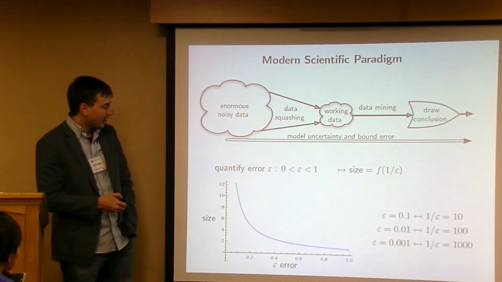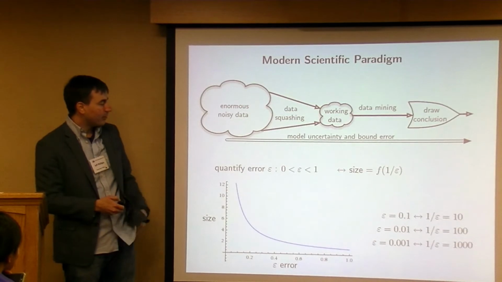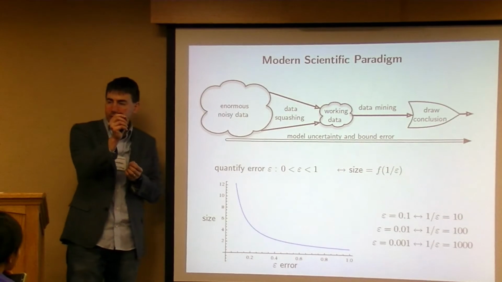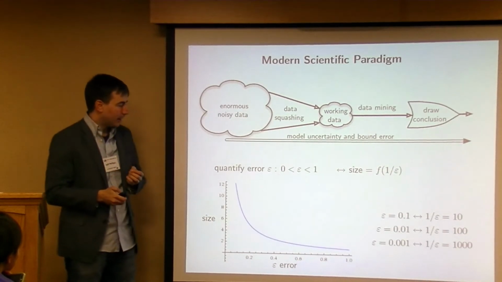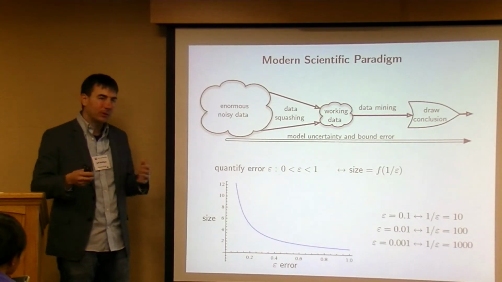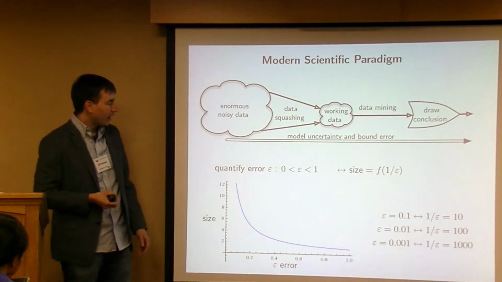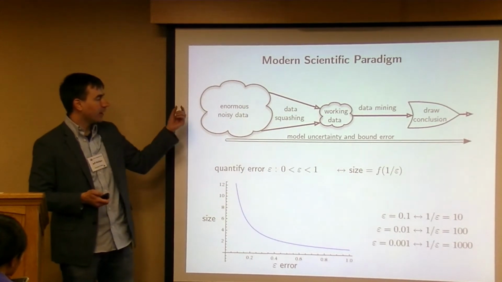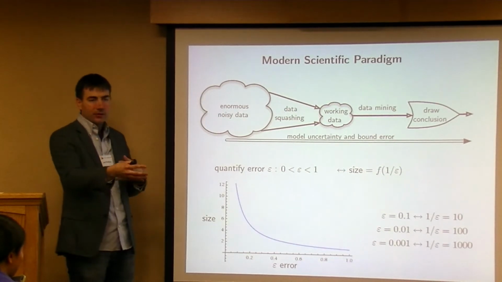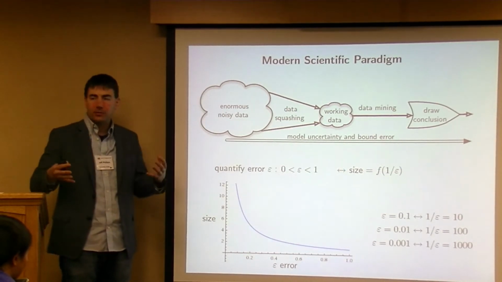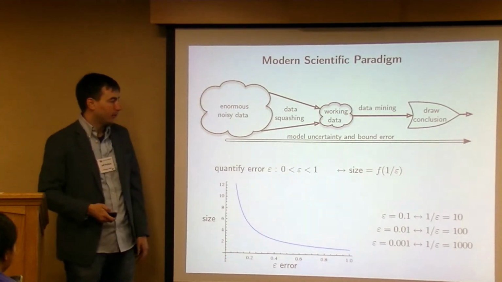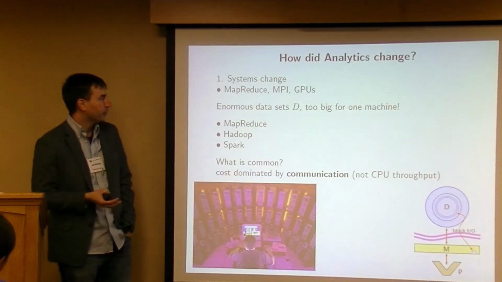Okay, so I like to think of it as you have some parameter that you quantify, and you can push this parameter, how much resolution you have, through towards your final answer at the end. And there are different trade-offs. One of the big things that I'll talk a little bit more about, which happens to be my area of research, is looking at, as you get down to an important set of data, the trade-off of accuracy versus size. If it's too big, it's hard to process. If it's too small, you've lost too much accuracy. And how do you understand this trade-off? I'll try and go through some more examples.